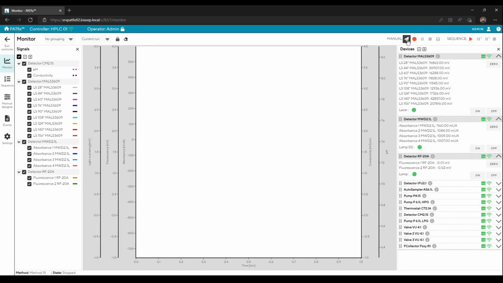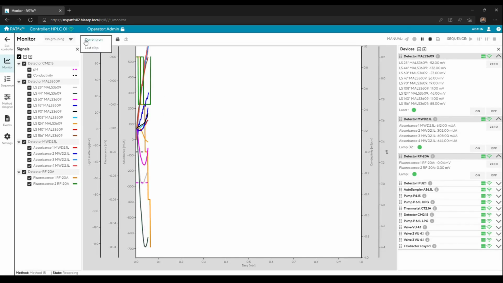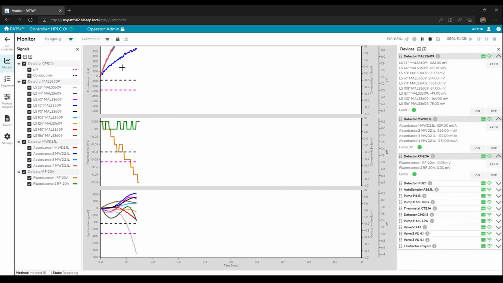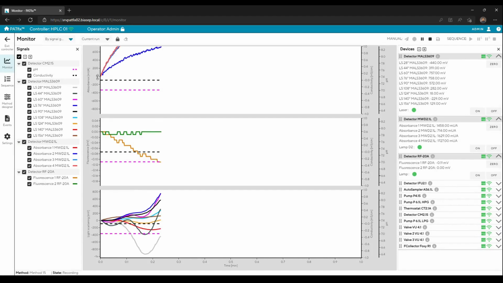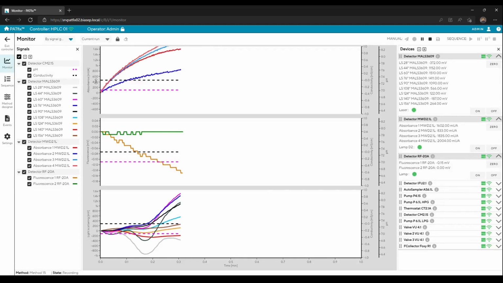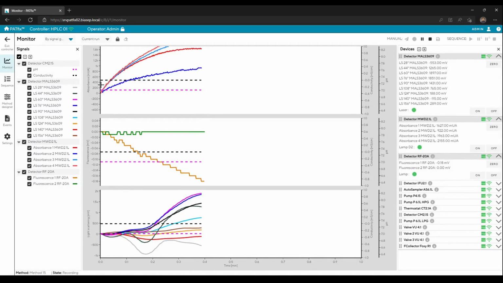What we can do here then is start a manual recording of these, and then we can already see here the recording of the triple detector setup. So currently we are only recording the baseline, and we have it divided into absorbance, fluorescence, and light scattering.